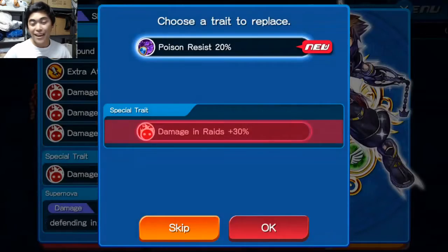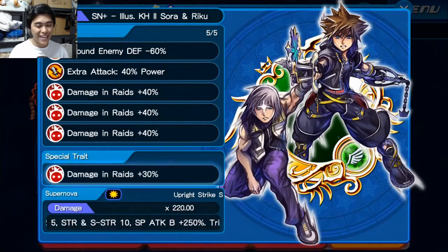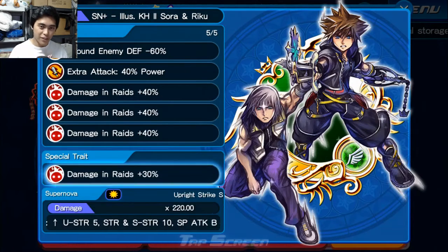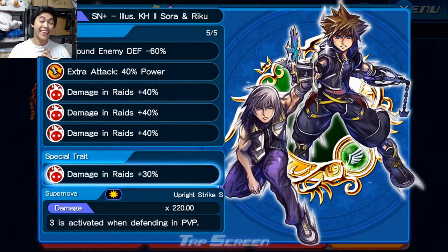All right, so with my bad luck as it is, again, I got a 5-star medal, and then I also got poison resist 20%. I'm not feeling too hot about my luck right now, so I probably won't be pulling on the SuperNova Falling Price Banner for now. But again, if you do, best of luck. I wish you the best. I hope you get exactly what you're looking for. And that's all for now.